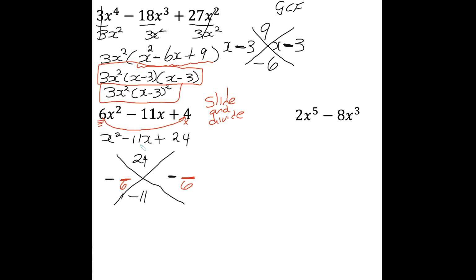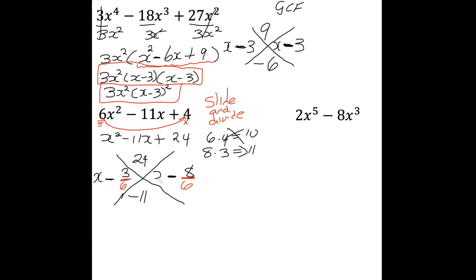Please check your factors. I see this a lot on tests, especially when they use 24 or 36. So 24, students will say, oh, 6 times 4 is 24. But wait, when you add them, you get 10. No good. Another set of factors that would give you 24 is 8 times 3. And when you add them, oh yeah, that one gives you 11. So you're using 8 and 3. Now because they're both negatives, it doesn't matter where you put the 8 or where you put the 3.